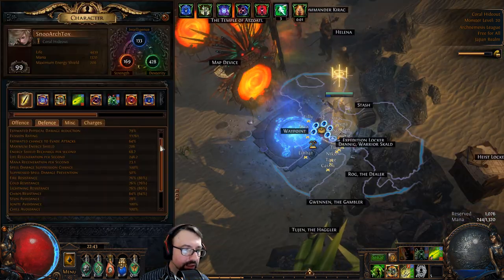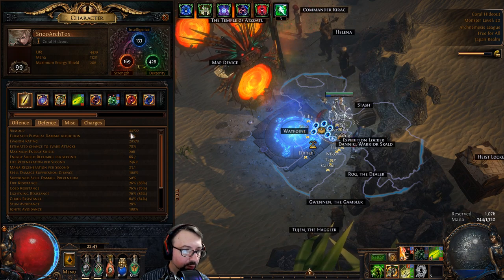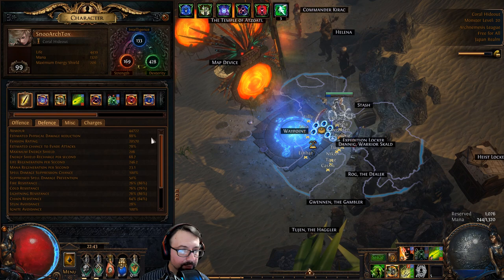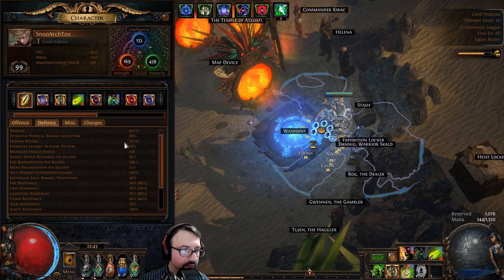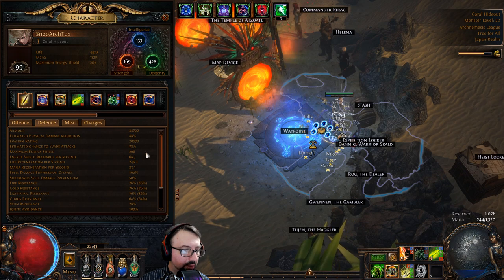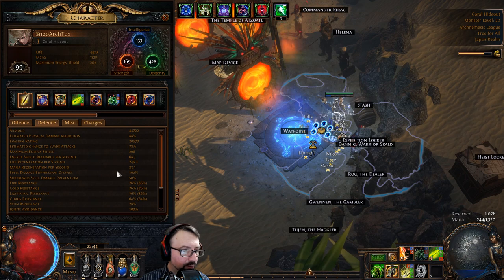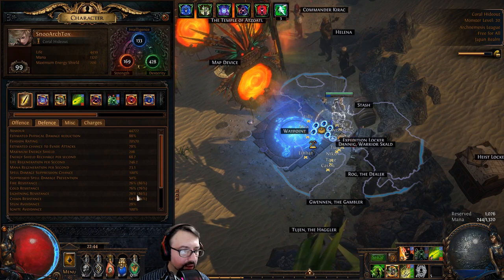Gear looks pretty nice. I got armor with all the flasks. I have 44k armor. Pretty nice. Of course, I have a lot more with Headhunter buffs, and if I get a defensive shrine. Evasion rating not so high. What is it here? 78%. That does go up a little bit. Spell suppression 100%, of course, all max res.